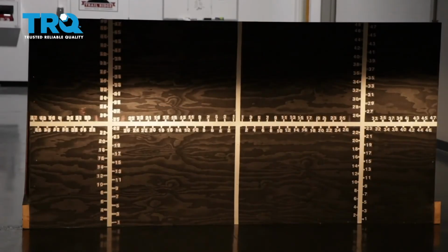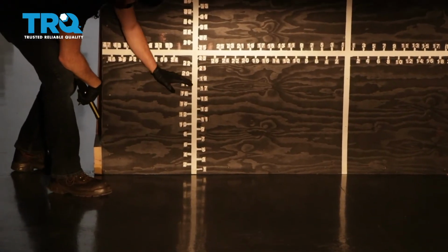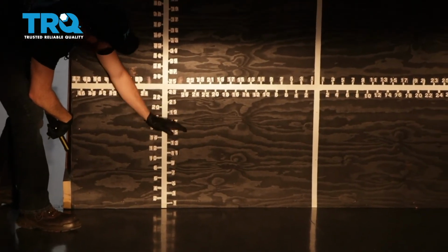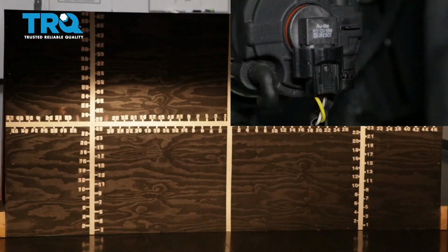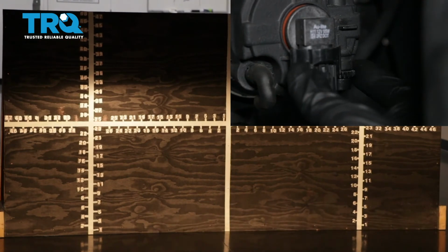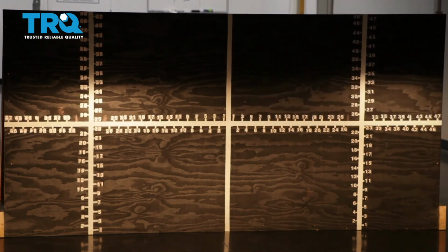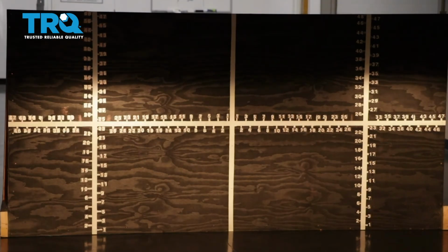So once your headlamps are properly adjusted, it'll be time to adjust your fog lamps. You'll notice on the driver's side, the focal point is all the way at the bottom right now. I would like to bring it up so it meets up with approximately the bottom of the focal point of the headlight. Some fog lamps have an adjuster, others don't. The ones that do have an adjuster, you would just turn the adjustment to the left or to the right to adjust the beam up and down to where it needs to be. Now with your TRQ headlamps and fog lamps properly aligned, you can drive down the road safely.